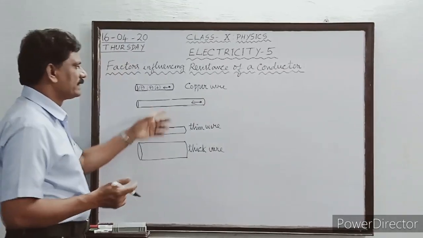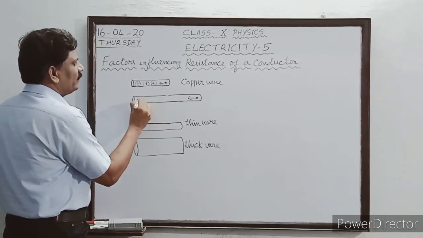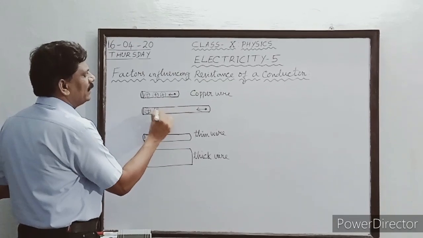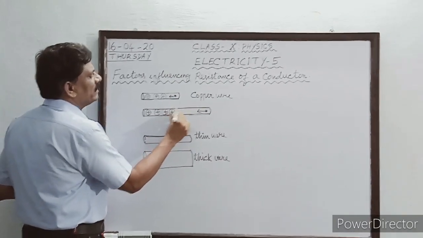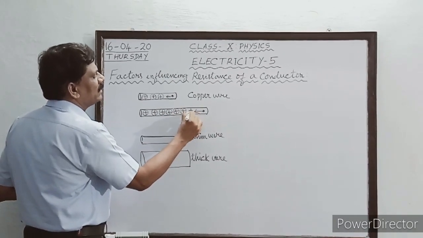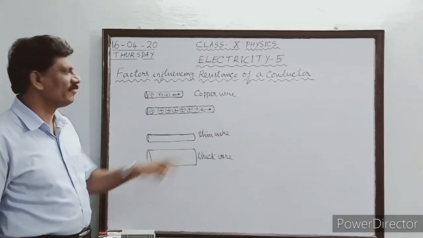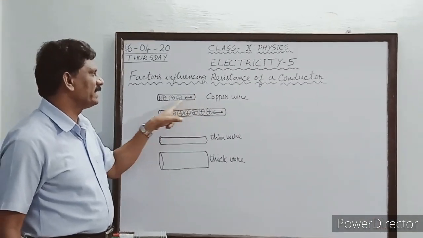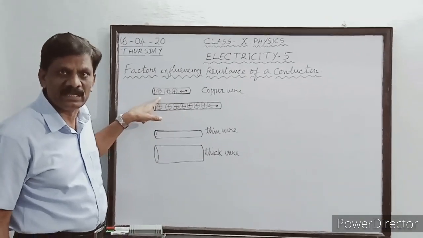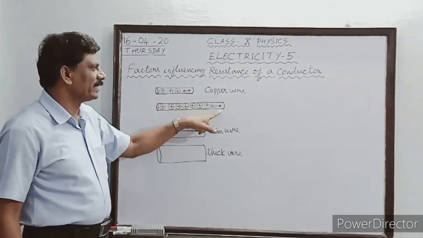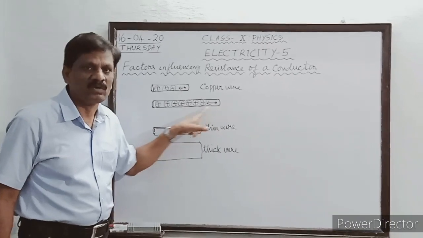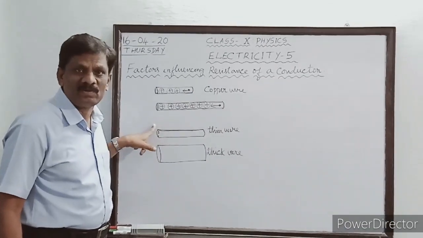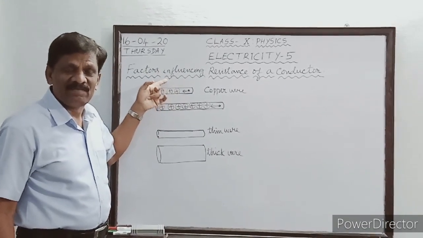In the second picture, the electron which has to reach the other end must undergo so many collisions. So a large number of collisions are taking place for the second electron. So the electron in the first picture has to meet with a few collisions only, whereas the electron in the second picture has to undergo a very large number of collisions compared to the first one.